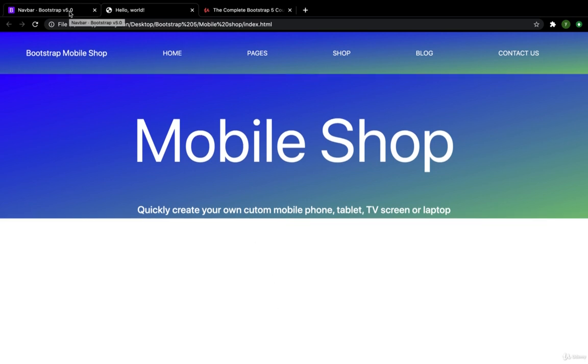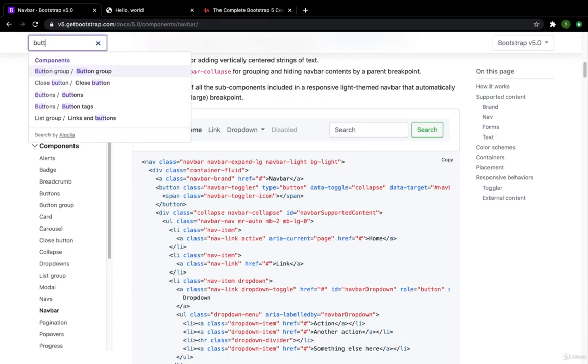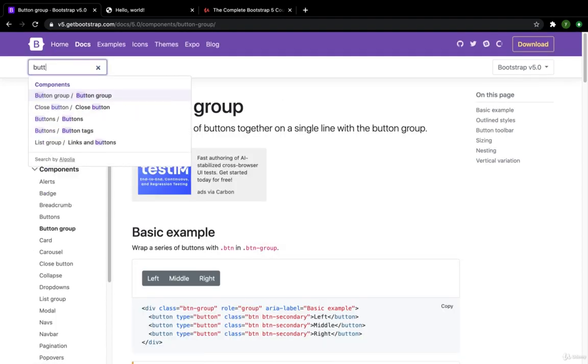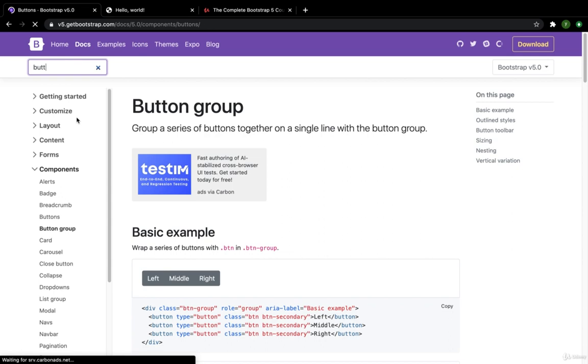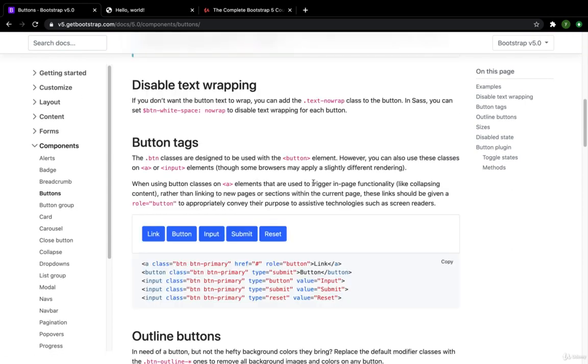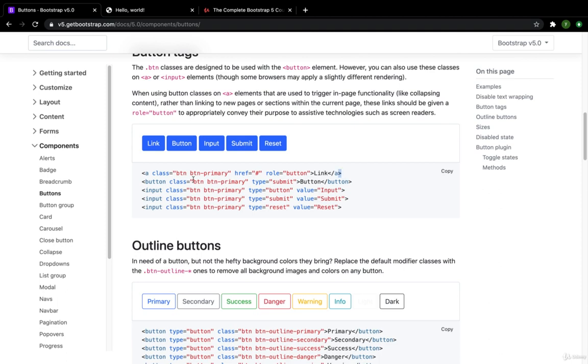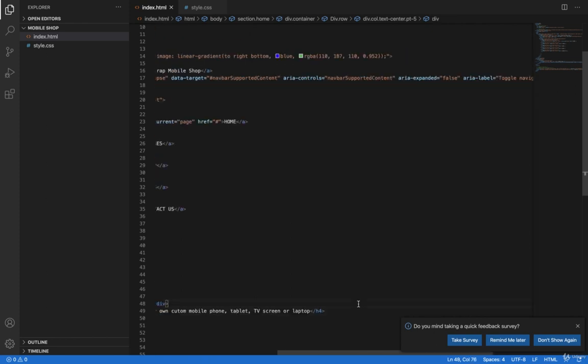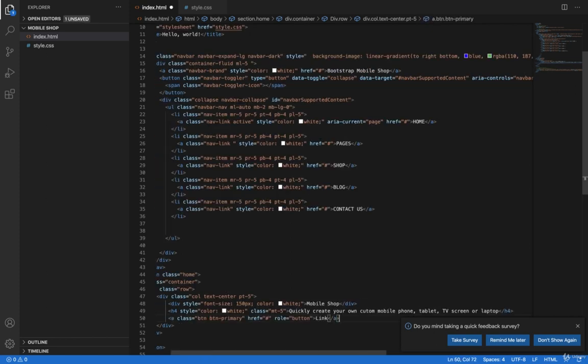Here I can add something like a button. Let's search for the button. Here, button group. No, not this. Just the button. The button. Okay. I want the form of the A. So here I have the form of the A. I will copy and paste it for this part here. Okay, here I think the success will be okay. And button large. And here I want the style of font size to be 24 pixels.